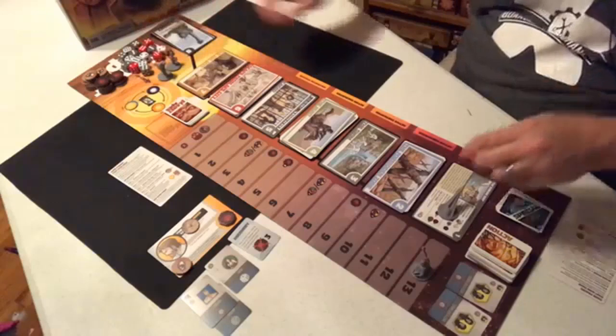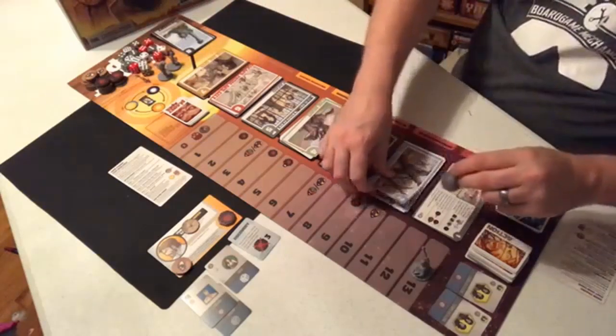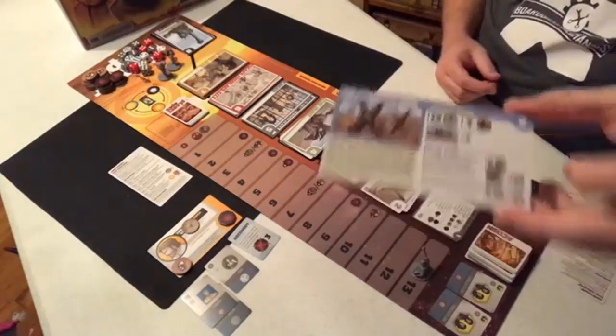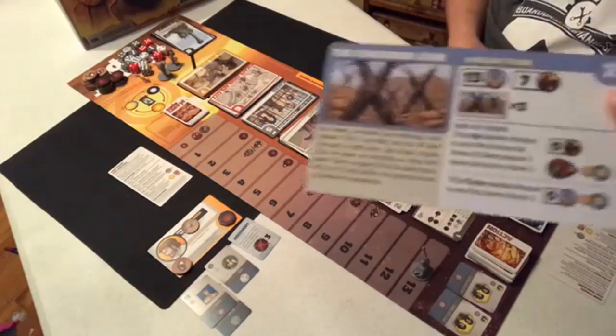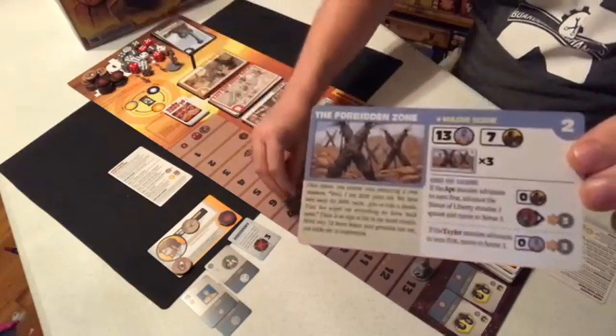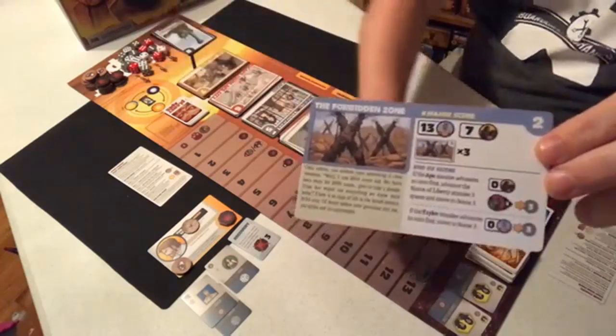So what we do here is we move our boat, our ship, down to scene 2. We're going to flip the top card, which tells us a few things. You're going to see up at the top that it has a 13 next to Taylor and a 7 next to the ape. So we're going to put the ape on 7. We're going to put Taylor on 13.